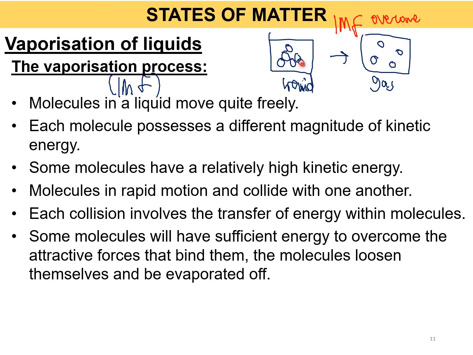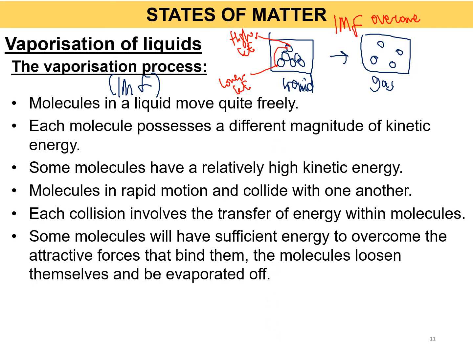Okay, so macam mana you nak buat ayat tersebut? Okay, so let's look here. Molecules in a liquid ni they actually move quite freely. So each molecules ni dia ada masing-masing kinetic energy masing-masing. Okay, contohnya this molecule ada higher kinetic energy, this molecule ada lower kinetic energy. So what happen? Bila diorang always move quite freely and in rapid motion, diorang akan berlanggar dengan one another. So bila berlanggar tu akan berlaku transfer of energy within the molecule. So for example, this lower kinetic energy molecule berlanggar dengan this higher kinetic energy molecule and dia akan transfer energy pada this higher kinetic energy molecule.